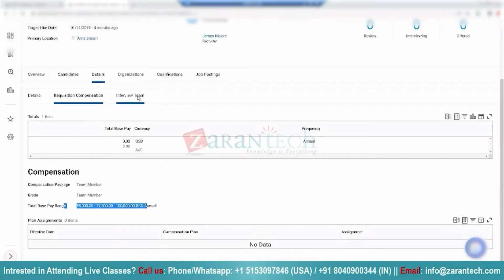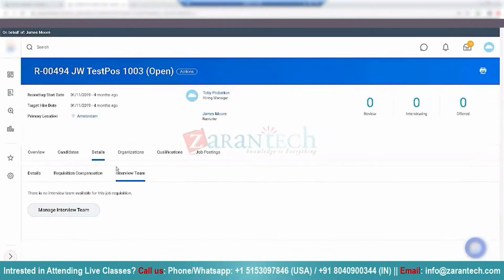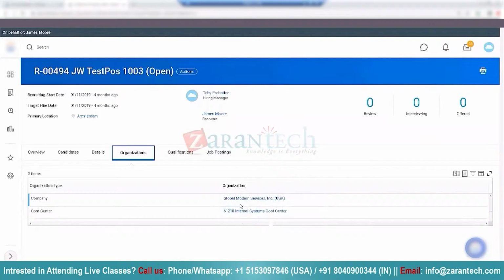And then if there was an interview team set up, that is available to set up the interview team for each requisition. And then there's also which cost center it is under, any qualifications, like maybe a list of skills that are necessary.